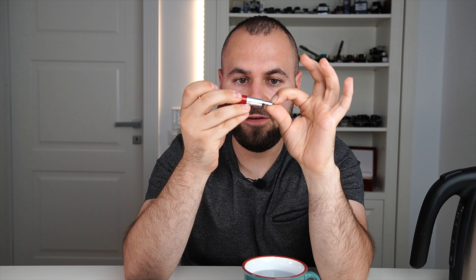Now, I will show you how to do it. You're going to submerge the nib and feed into the boiling water one or two millimeters above the section, and you're going to wait for 30 to 35 seconds until the feed, which is made out of ebonite, will become a bit more pliable. This way you could make some small adjustments using pressure and this will resolve the issue of the gap in between the nib and the feed.